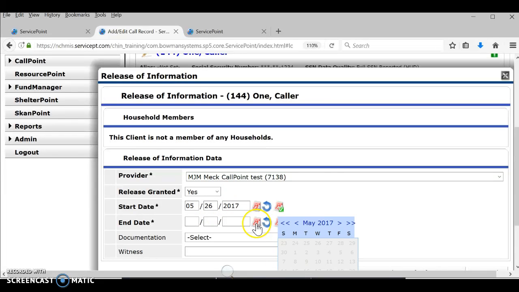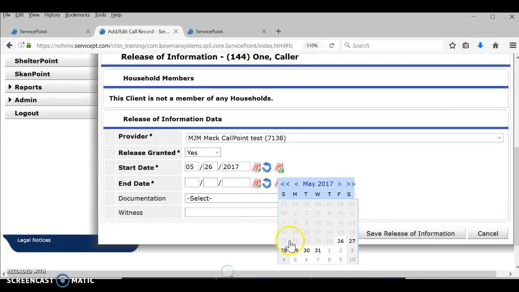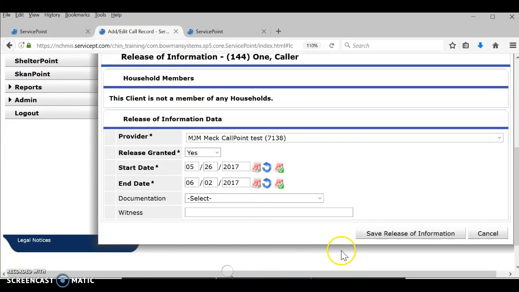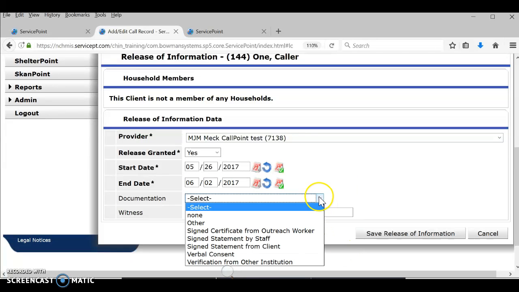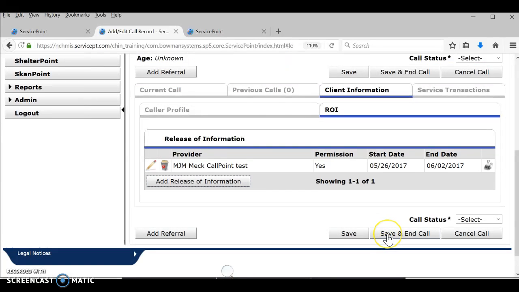I believe the committee said we wanted to add a 1-week period on that, so easy enough to choose that. And documentation is going to be a verbal consent, and we do want to add the staff person's name taking this consent, and save release of information.